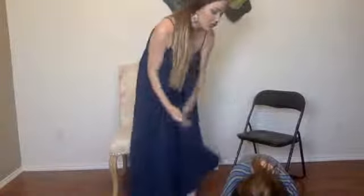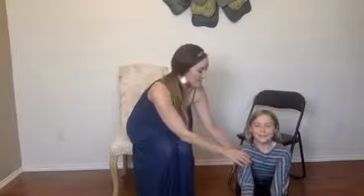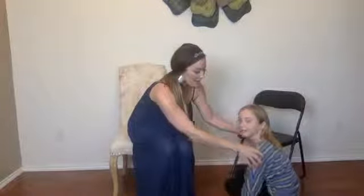And Chloe, show me a good squatting position. There we go. Knees together. And you can just reach out in front of you. Just like that. Now I want you to turn so everybody can see your back, what I'm talking about for a good squatting position. You just lean over a little bit like you're playing. You can just look at me, baby. Good. See how her back is nice and straight? If you can get your children to maybe play in this position even for a few minutes at a time, that's really going to help them.